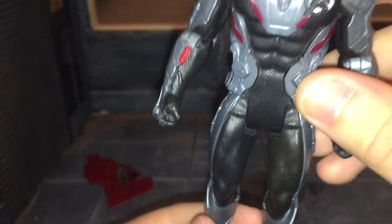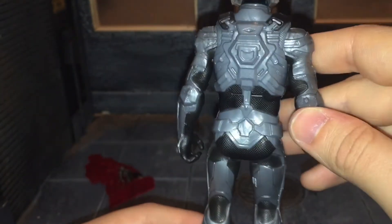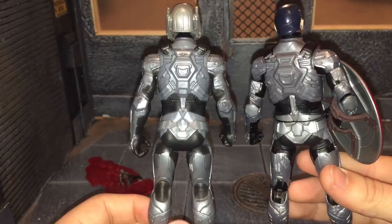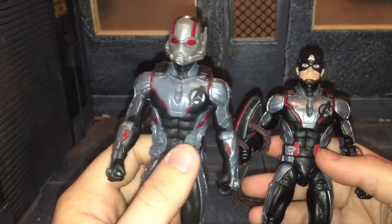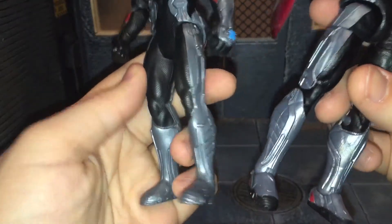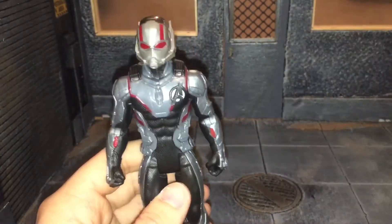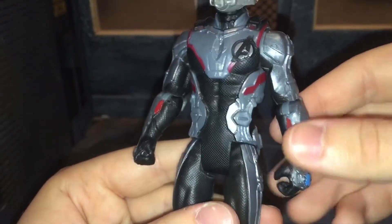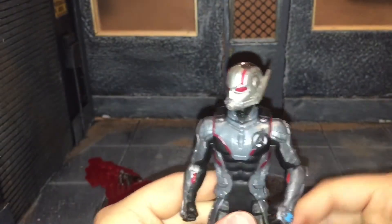The details aren't too bad. His suit has a nice texturing to the non-armored parts. On the back he doesn't really have any paint detail — and looking at the Legends one, I guess it's the same. There should have been some red on his torso right there, and they did put red on the arms but didn't color the toes black. But this is a basic figure — it's an $8 or $9 figure, so it's not going to have all the bells and whistles that the $20 figure has. One thing that's weird on mine is the arm is very loose, and if you try to pose him it pops out of the joint, which is pretty irritating.